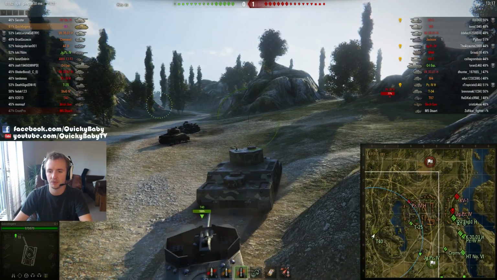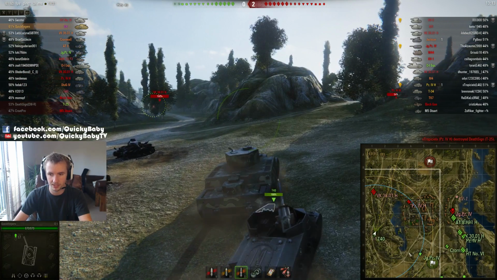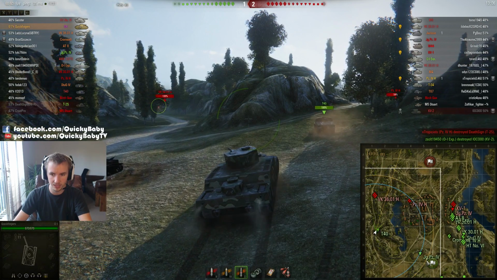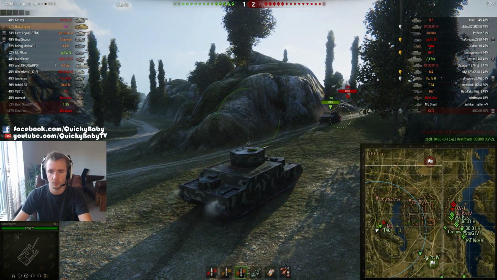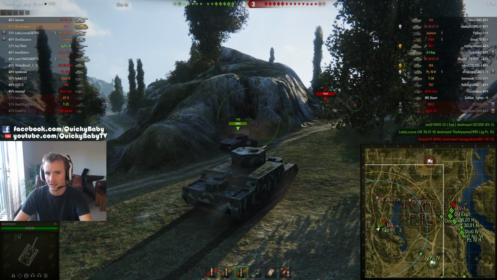Furthermore, you've got a series of rings. This blue ring indicates what your actual view range is at the moment. The yellow ring indicates what the maximum spotting distance is in World of Tanks, which is 445 meters. And the white square is the physical, limited render distance. Outside of this white square, you won't be able to see your opponents or your allies, but that doesn't mean that you still can't hit them.